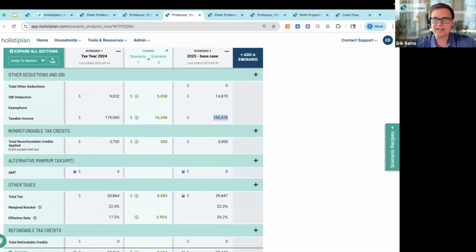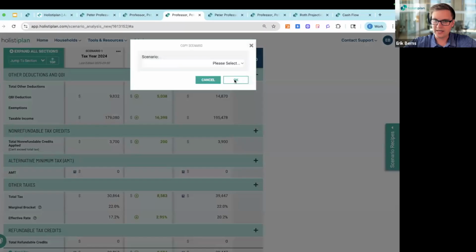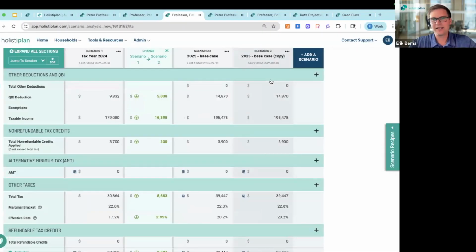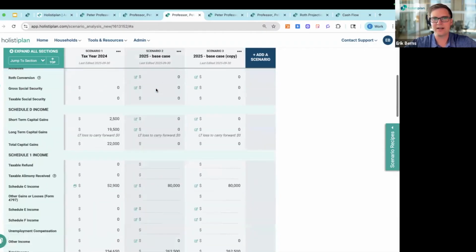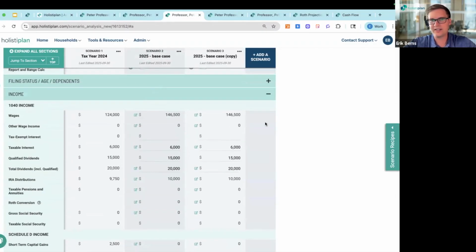And once I have a base case that makes sense, I can just kind of copy that and run variations side by side to show A, B, C. If we made some hypothetical change, what's the net impact on the tax return? So scrolling back up to the top, I'm just going to cover 3 strategies today, but there's a lot you can do in here. You can really do anything that's on a personal tax return.